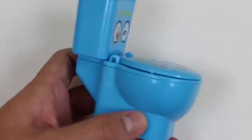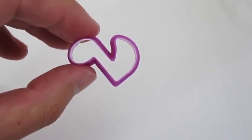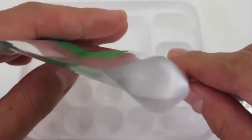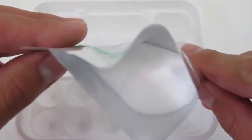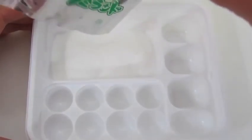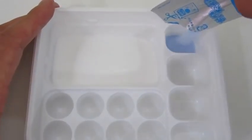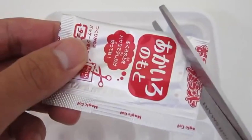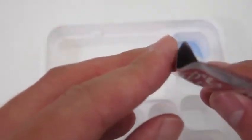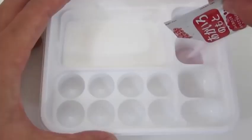Let me assemble this really quickly. Ben Johnny wants to say hello. He loves New York, and I'm guessing he likes hamburgers too. And here's the duck. Let's start by pouring our main candy mix into the tray.